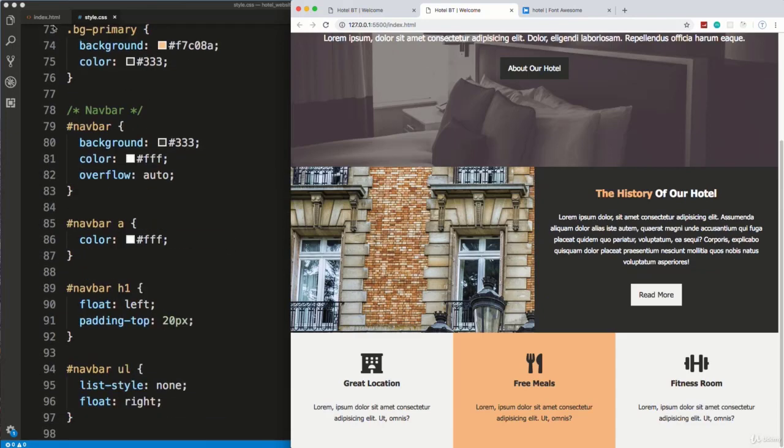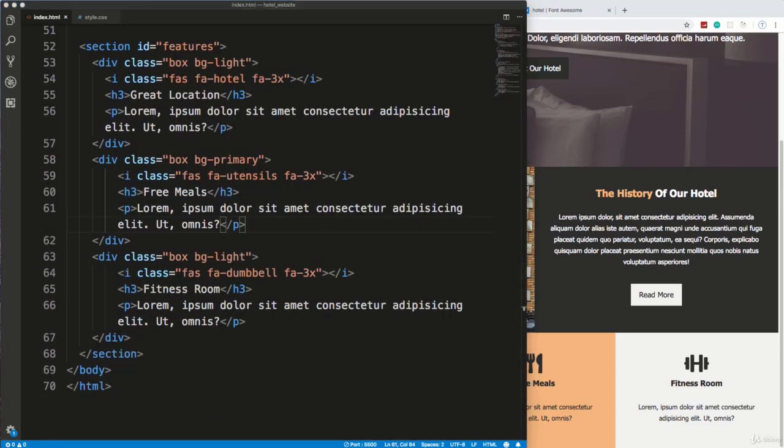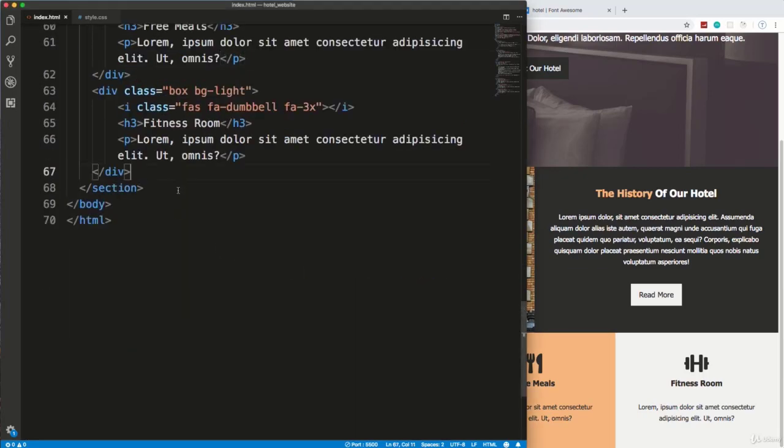Now we want to do the footer. So let's head back to our HTML. And remember, we have a semantic HTML5 footer tag. So right under this section, let's do footer. And I'm actually going to give it an ID of main footer. And the reason for this is because you can have footers in other places. It doesn't have to mean a website footer, like a page footer. It could be a footer to, let's say, an article. Maybe you have articles where you have a header, and then you have a footer at the bottom with maybe the author's name and stuff like that.